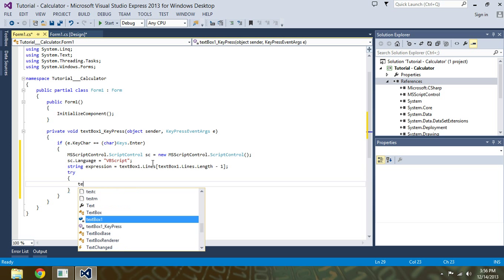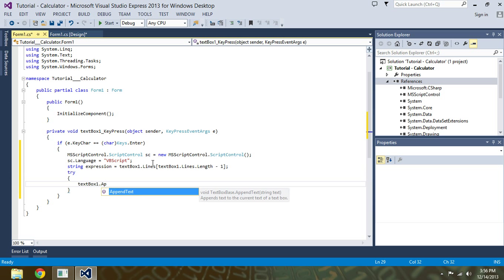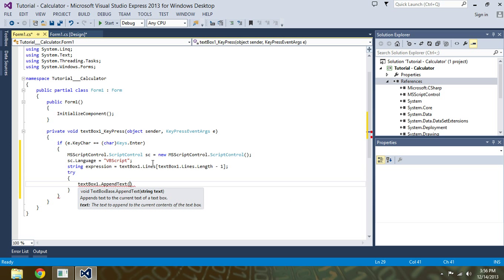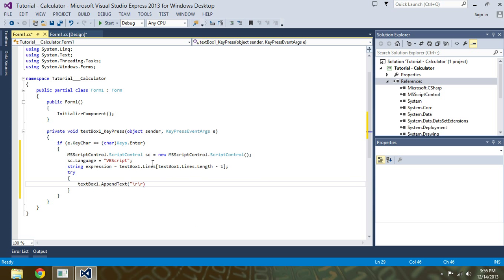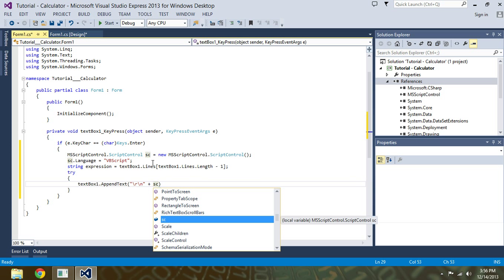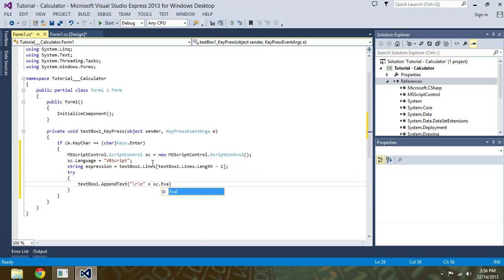I'm going to say textbox1.AppendText, which just creates a new line, and then concatenate sc.Eval, which stands for evaluate, and then our string expression. That will insert the evaluated expression into the text box if it is a valid entry.